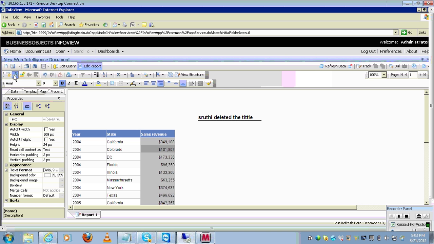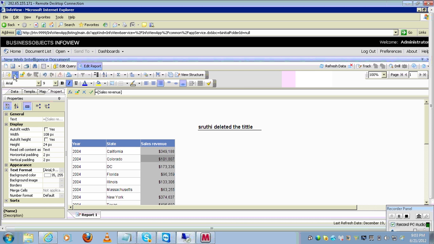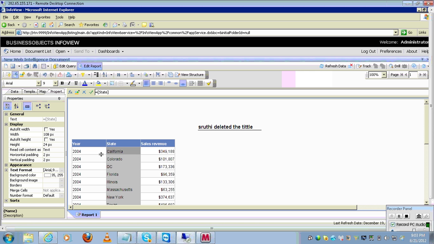Same way, whenever you want to apply a formula, open the formula toolbar. Presently, I have selected the sales revenue data cell. State data cell, year data cell. Whenever I select one, please observe that it displays the respective object name. State data cell, the state object name is showing.